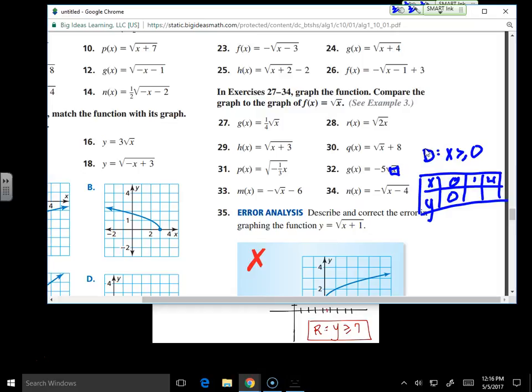2 times negative 5. So, actually, can we just finish this example real fast? It's kind of weird. When we plug in 1, square root of 1 times negative 5, I know I'm doing a lot of mental math, but can anybody follow me there? Square root of 1 times negative 5? Negative 5. Square root of 4 times negative 5 is negative 10. No, it's 10. Oh, never mind. Because it's 2 times negative 5.